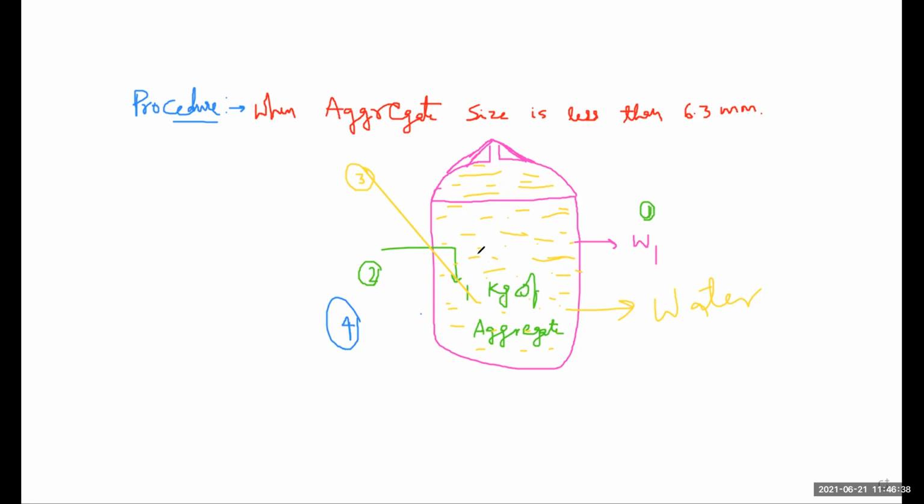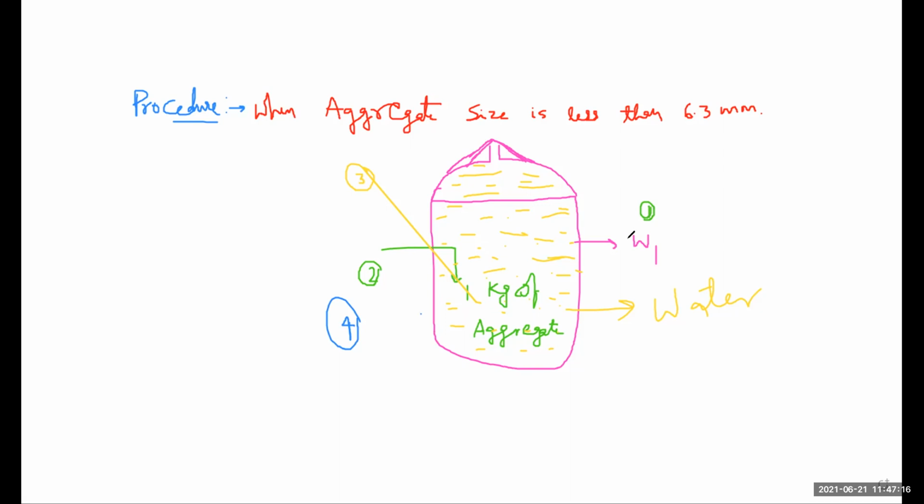Then immediately after immersion, the entrapped air is removed from the sample by stirring the pycnometer. By stirring the pycnometer we remove all the entrapped air, then place a finger on the hole at the top of the pycnometer. Now the pycnometer is completely filled up with water till the hole at the top, and after confirming that there is no more entrapped air in it, it is weighed. Next, the contents of the pycnometer are discharged and it is cleaned.